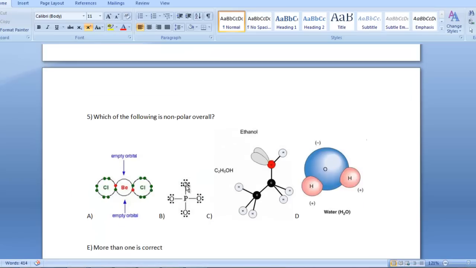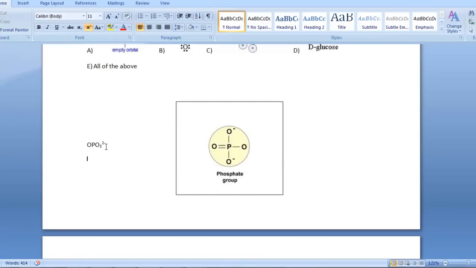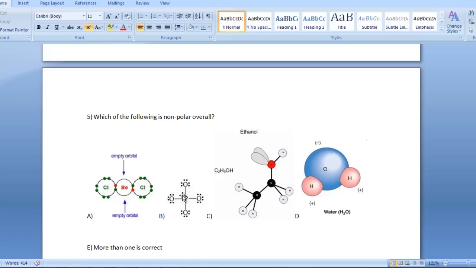Now this phosphate molecule based on the way it is, it's non-polar. However, in biology you would never see a phosphate molecule like this. Usually when phosphorus has four oxygens around it, this is what it forms - it's a polar molecule with a two negative sign. You can see that here, so this is what you would really see. However, for the sake of this question, this guy cancels this guy, this guy cancels this guy, that is non-polar.